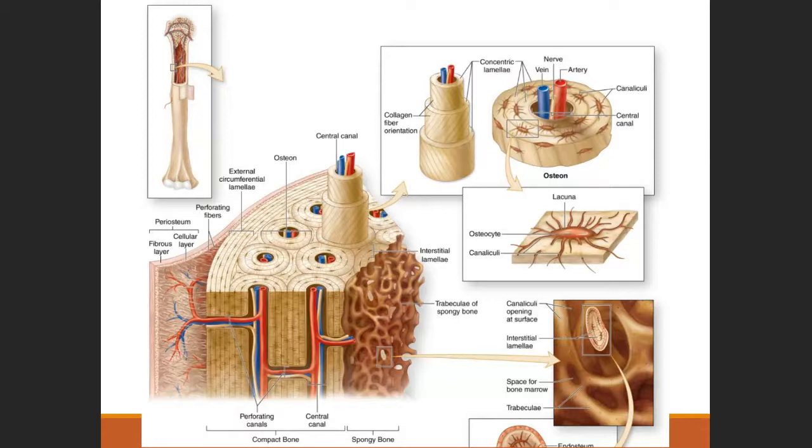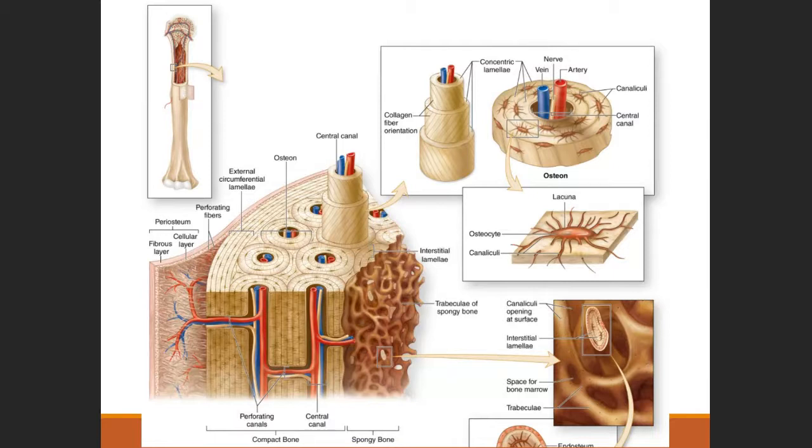The first structure is the central canal. It's an opening right in the middle of that osteon. Remember, bone is very hard and rigid, but it's also very vascular. So we're going to need a network of tunnels to allow blood vessels and nerves to penetrate that tissue. The central canal is one of those. Surrounding the central canal are these complete circular rings that surround the osteon and the central canal in layers. These are concentric layers. Concentric means radiating out from a point in a layered fashion. These are concentric rings around the central canal. They're called concentric lamellae. Lamellae referring to the layered arrangement.